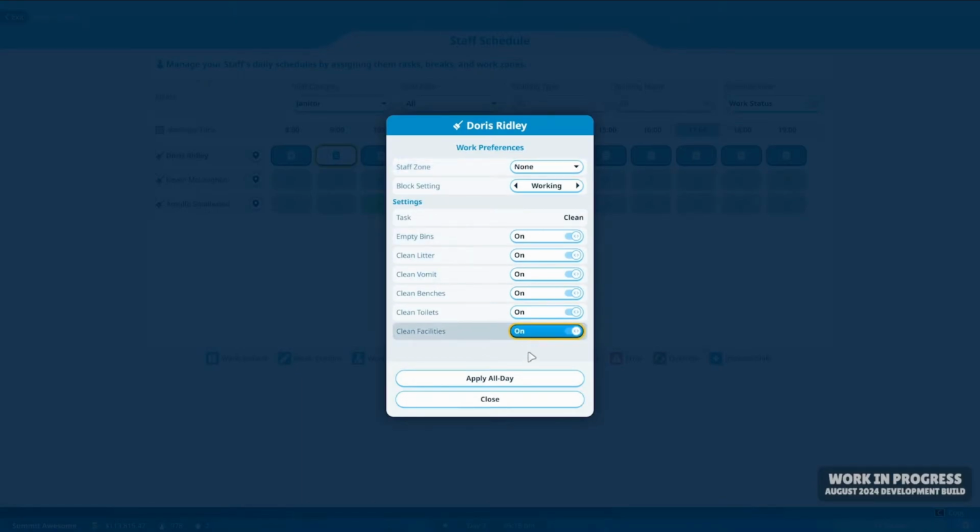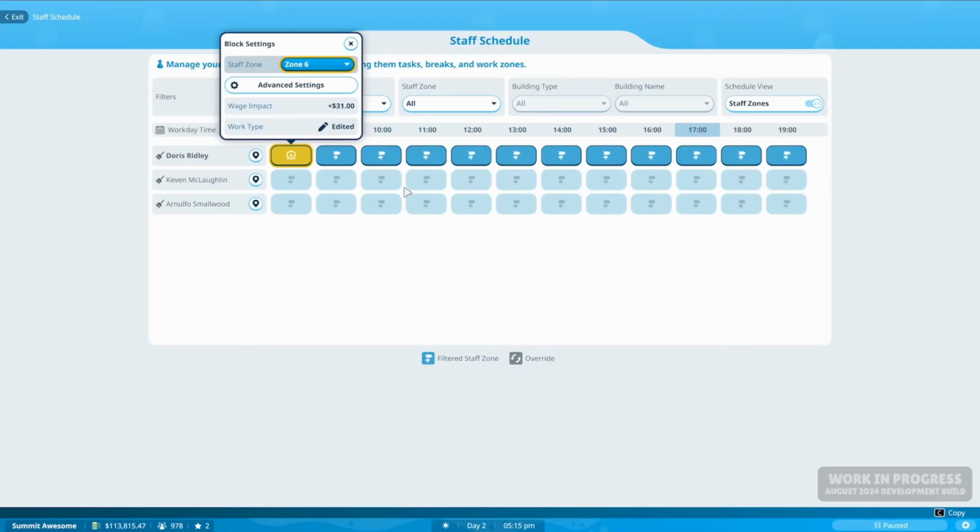So if we want to go simple, we can go simple, but if we want to go really detailed, we can go really detailed. We can like select if a janitor is going to empty trash bins, or if it's going to clean, or the different tasks that you can see over here. We can toggle them on or off, which is amazing.